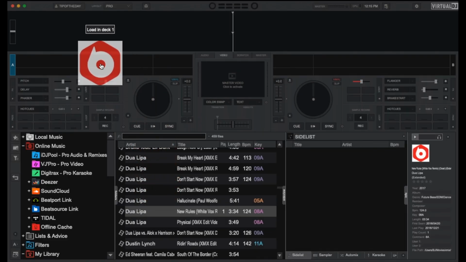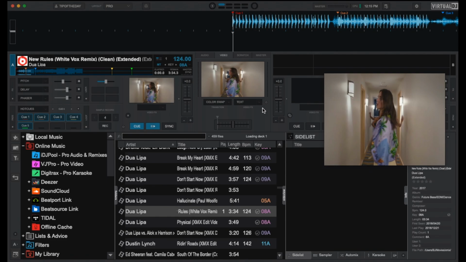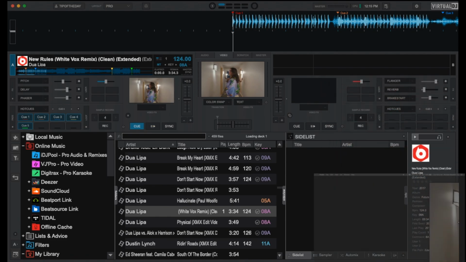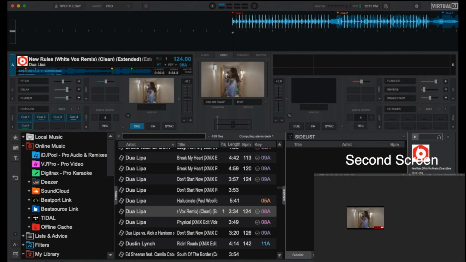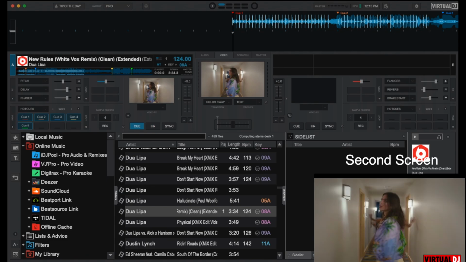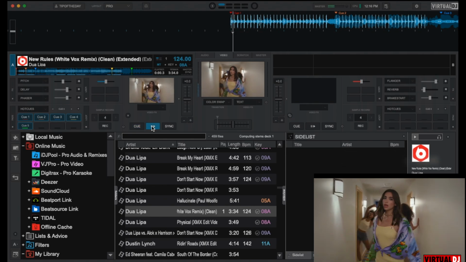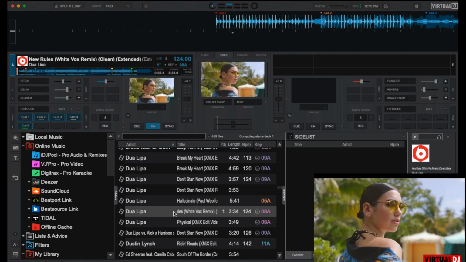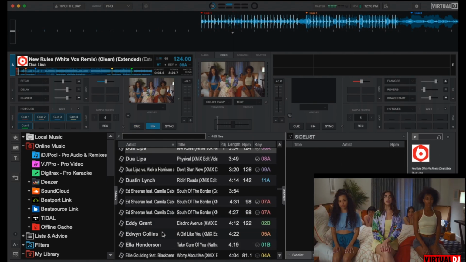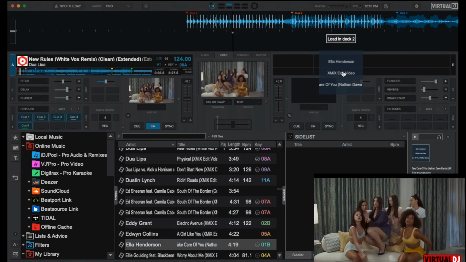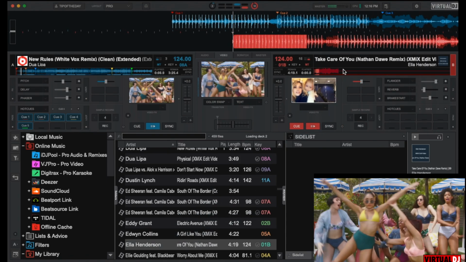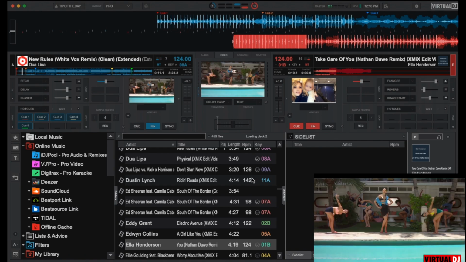Now, VirtualDJ is pretty amazing at mixing your audio files, but it's even more powerful when you add video into the mix. As long as your machine is high quality and has the proper video card, then you too can transform your DJ set into a VJ set. Loading and mixing video content is performed the same as audio files, however, there's just a few extra steps to set up your operating system so VirtualDJ can display your video content onto a projector or other video out connection. Here's how to do it.